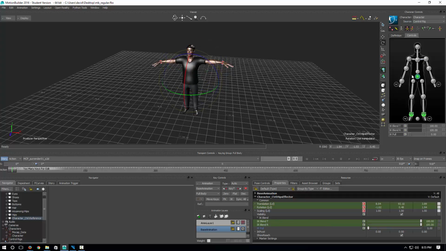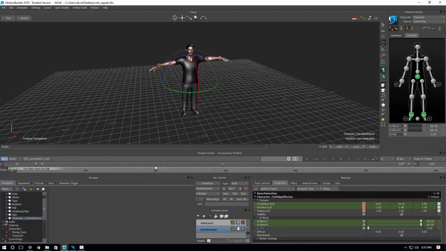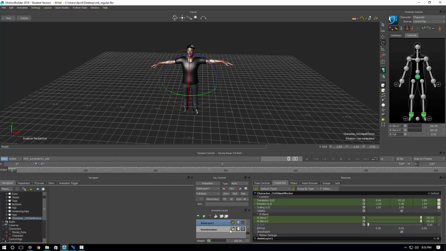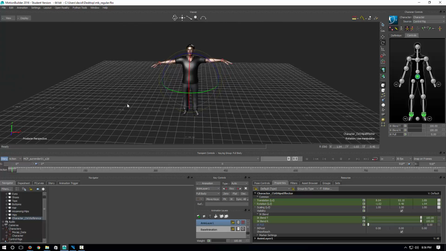You'll notice that as I have these selected and I'm on the base animation, it still says too many keys to edit, because it's taken every single key that the mocap data has had and baked it down. Going up one animation layer will allow us to make modifications without destroying the data underlying. We can disable and enable it so we can see our effect.